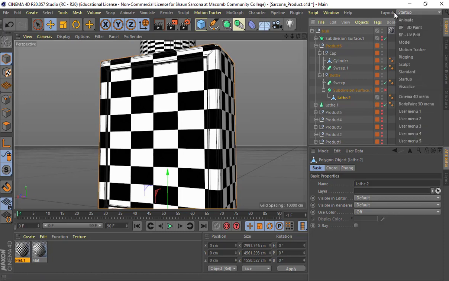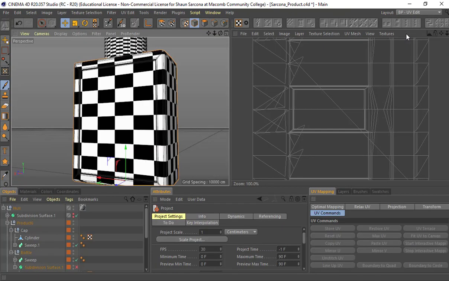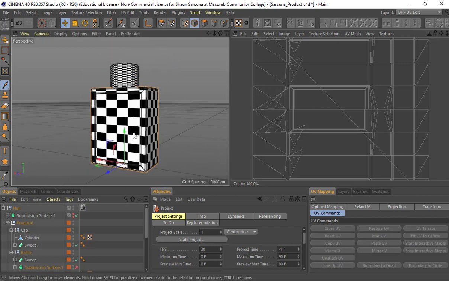All right, so in the layout area, I'm going to go to BP UV Edit. Now this is where all the magic happens, all the magic of frustrating UVs. People do not like doing UV layout. Some people do, but it's very few people that do like it. This is a job at companies. People that model typically will pass off their models to someone else, and they'll do all the UV layout for characters, buildings. Think of Transformers. Every single component on a Transformer has to go through this process of modeling it, UV layout, and then texturing it. So all these things are basically left up to individual people to do each one of those steps.